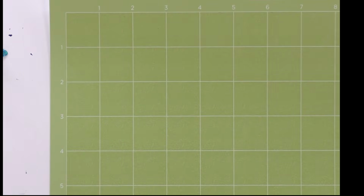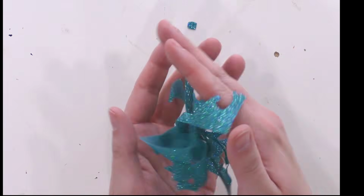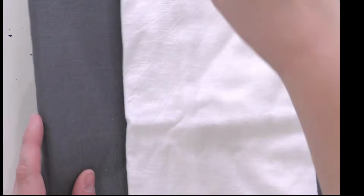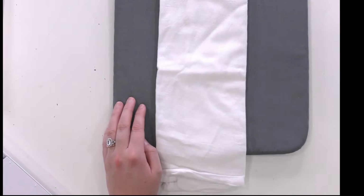So now we can lay our mat to the side and throw away all of our excess vinyl that we have weeded. And now we're going to bring in our EasyPress mat and our towel right here, as you can see.